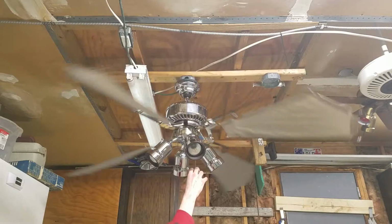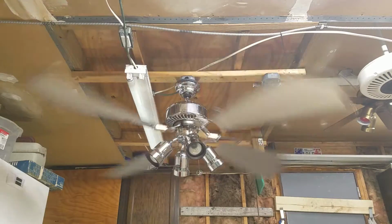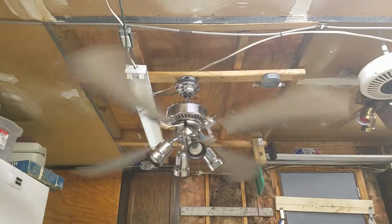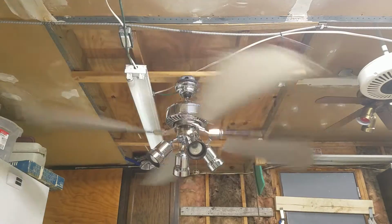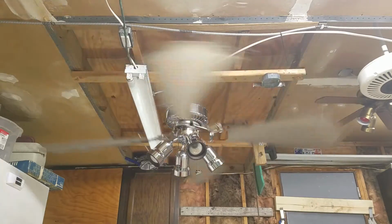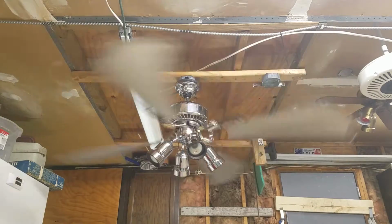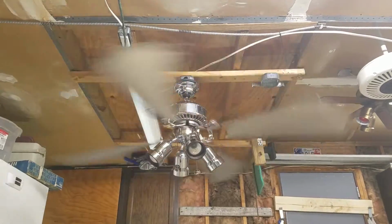Let's go to high. It's not super fast, but I think for these kind of blades, I think it's pretty fast. I think Hampton Bay actually tried to model with these kind of blades, and it didn't really work out too well. Airflow pattern is much different as well. Alright, let's check it out.